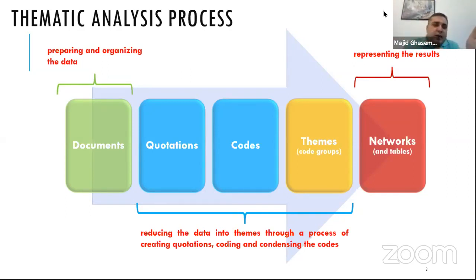It starts with organizing and preparing your documents, because by the way, you need to get familiar with your data. Then you have to identify the important segments of the data in all of your documents. You have to read the documents, you have to listen to them, you have to watch them, whatever document that you have, you need to explore it to come up with the quotations and also the codes. I will explain to you in the next slide what the codes and quotations are, but just to make it very simple, quotations are actually the important segments of the data.